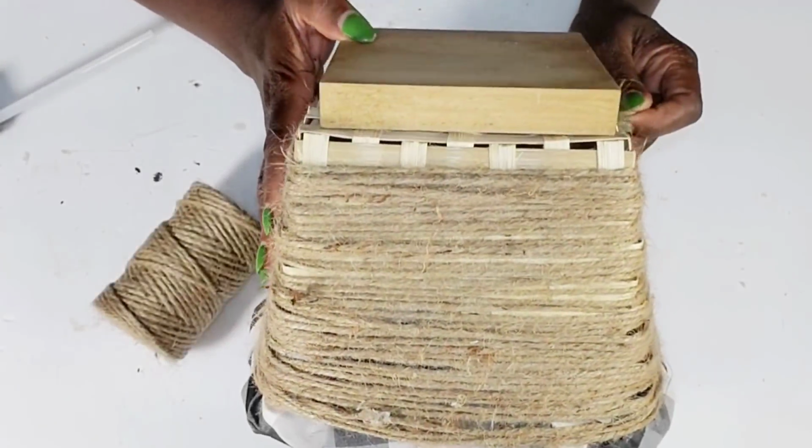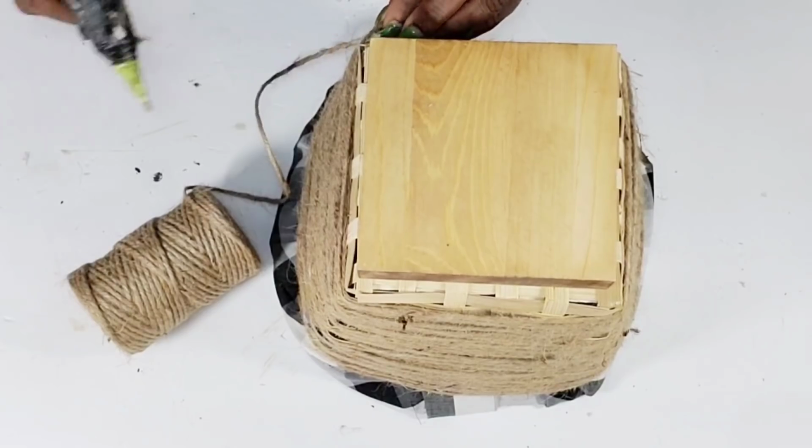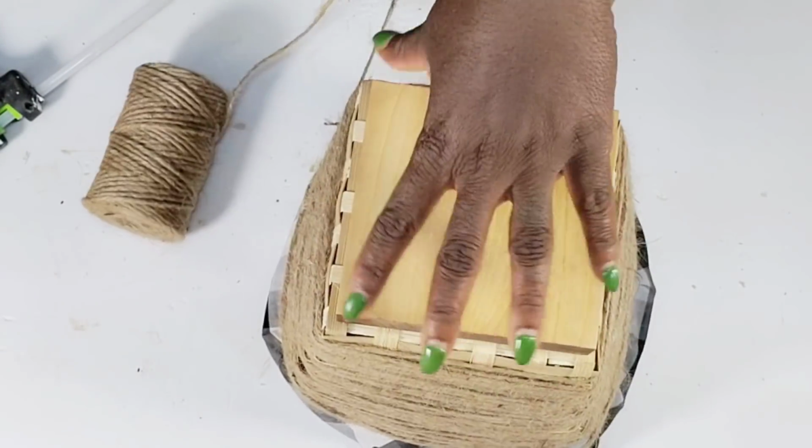And so what I'm going to do is just add a little bit of hot glue in the corner, and I'm just going to finish wrapping it, and then I'm going to tack it down with some hot glue and just cut off the excess.